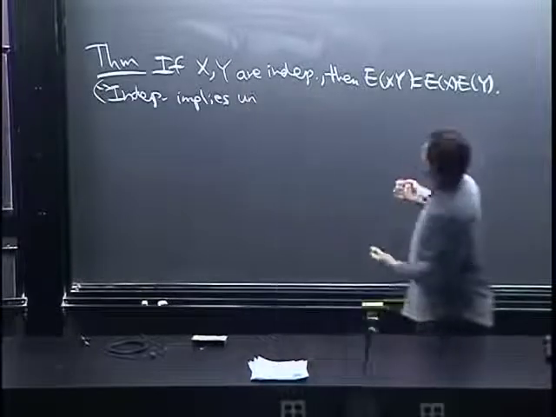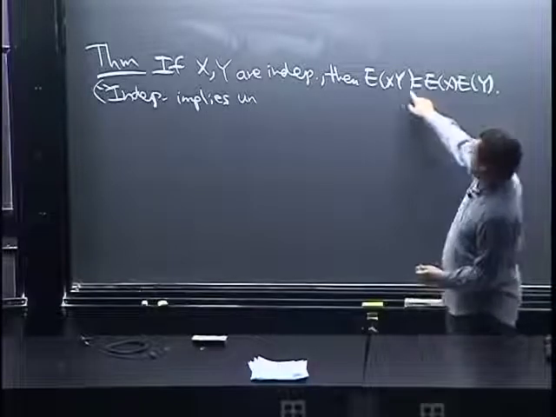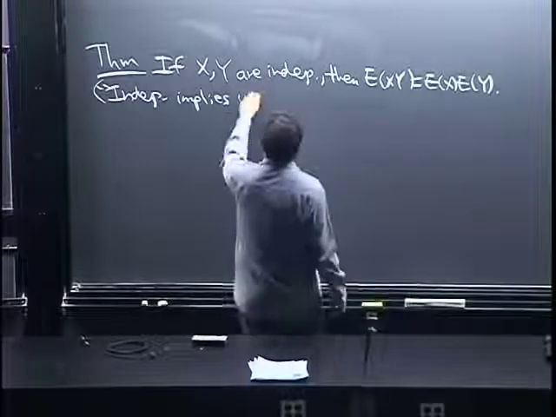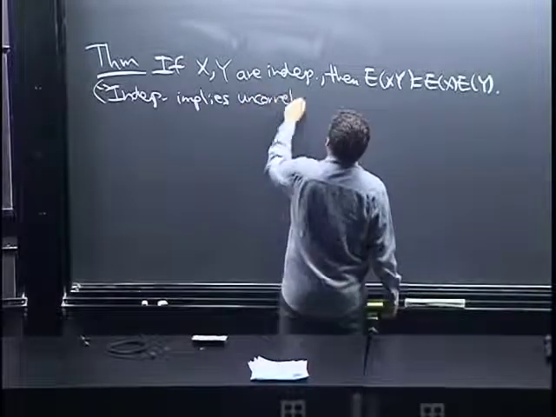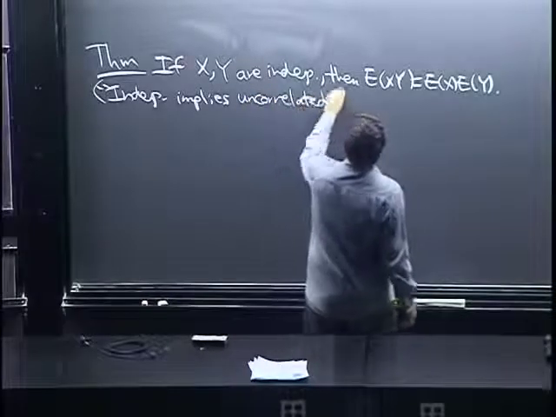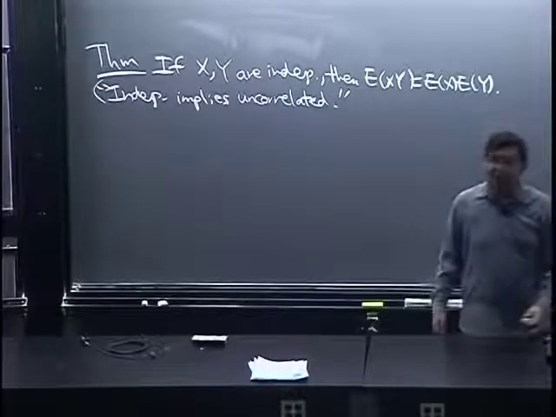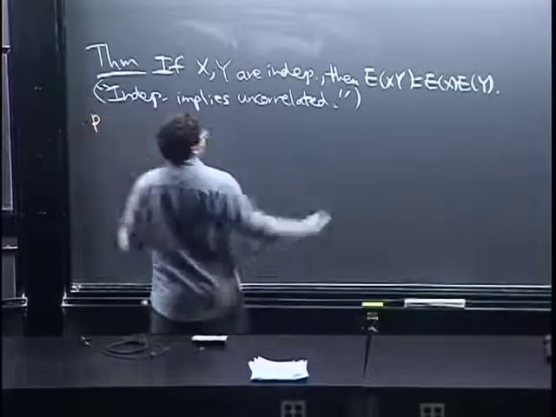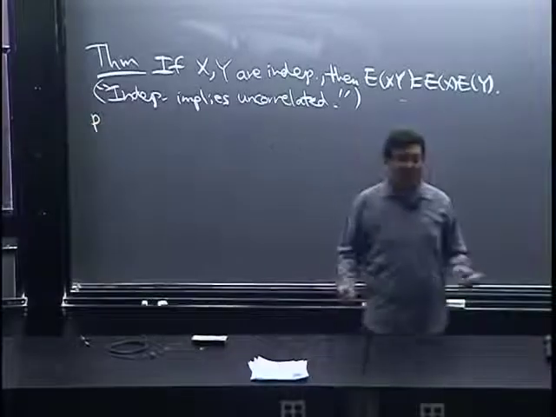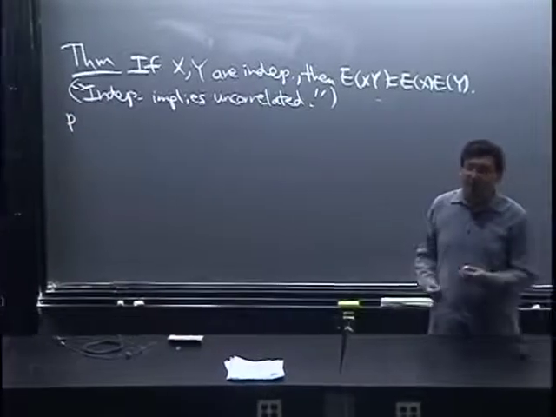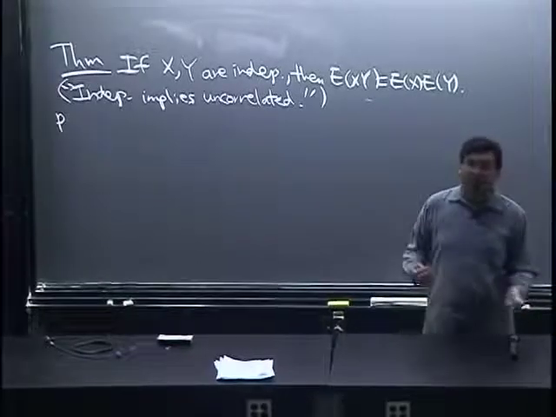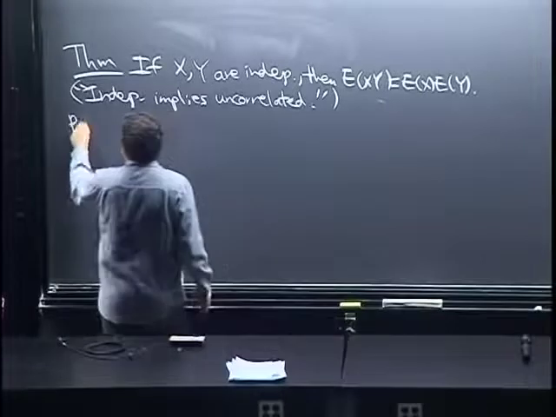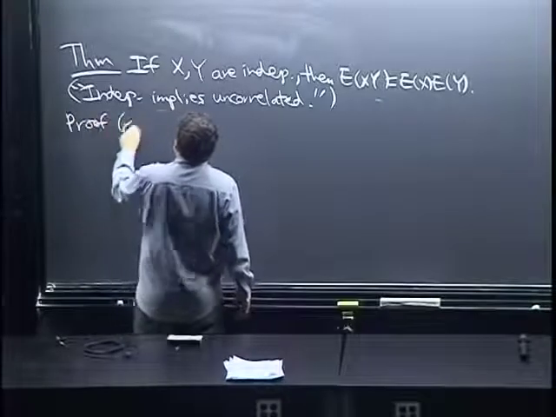But when we define correlation, in a later lecture, we'll see that actually says that they're uncorrelated, and so this says independent implies uncorrelated is the way to say it in words. Okay, so let's prove this fact. This is always true. It doesn't matter if they're continuous or discrete or whatever, but so that we don't have to invent a lot of new notations or do a lot of cases, let's just do the continuous case for practice. So proof in the continuous case.